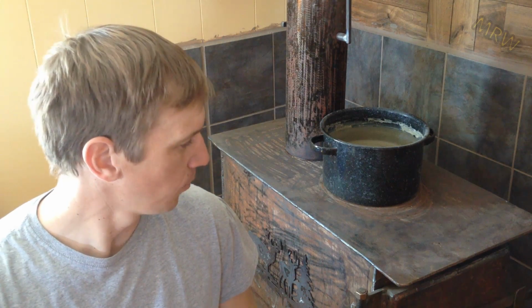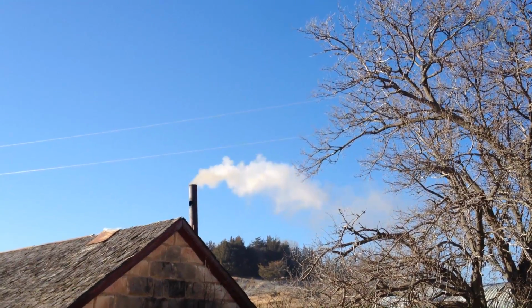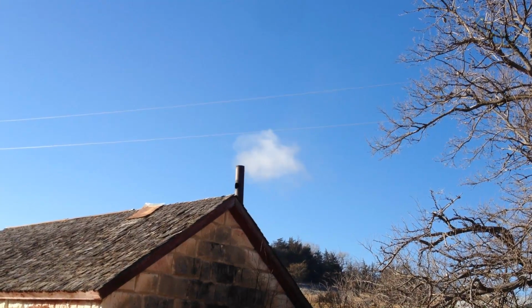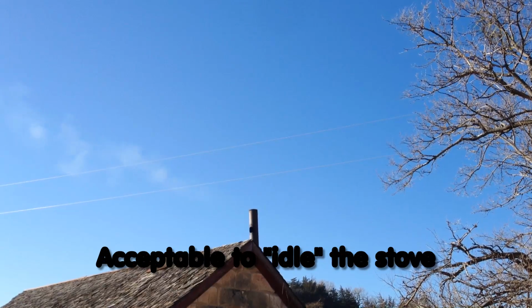So it's just that easy to start a fire. And if you're using a wood burning stove, remember, get your fire nice and hot before you start closing it down. The way you know that you have a nice hot fire is to check the smokestack. If you can see the smoke coming out of it, you don't want to be shutting it down yet. If you shut it down while you can still see the smoke, you're going to have a creosote buildup problem in there.